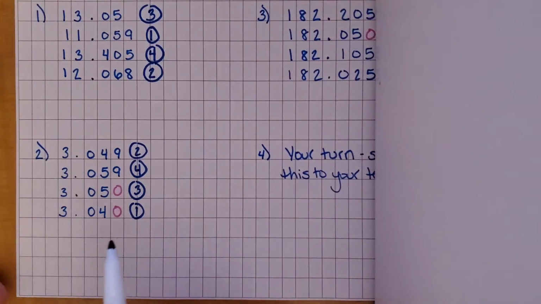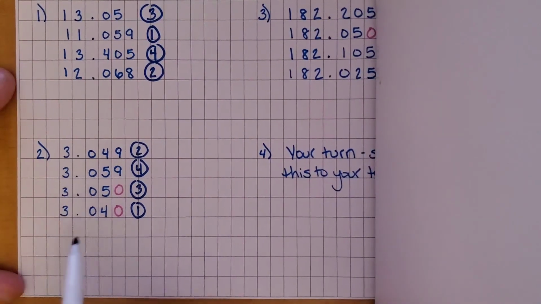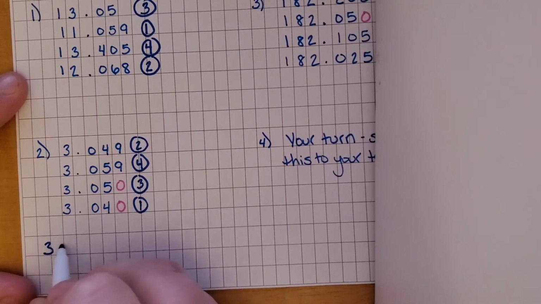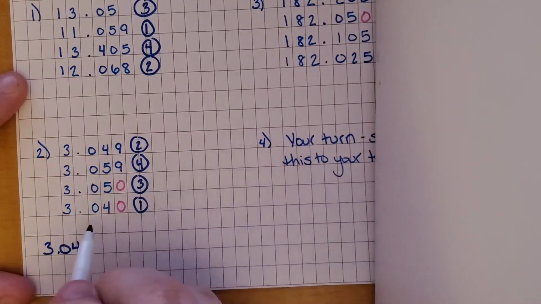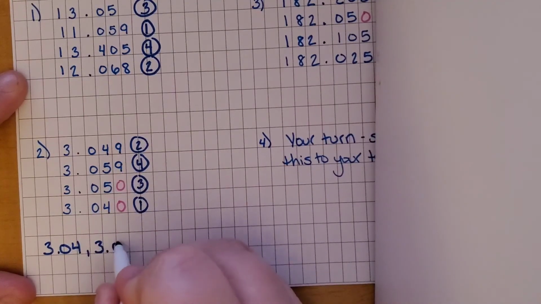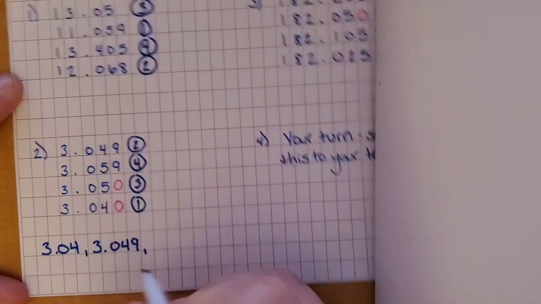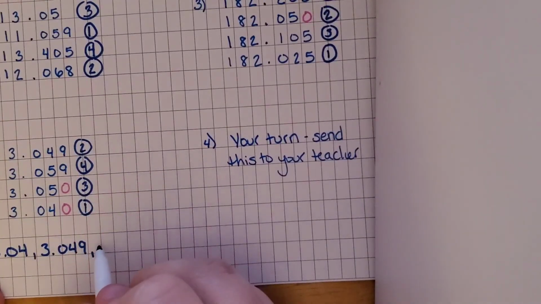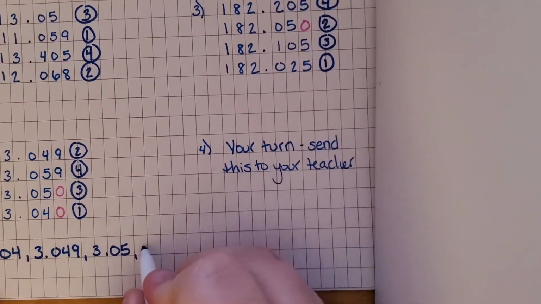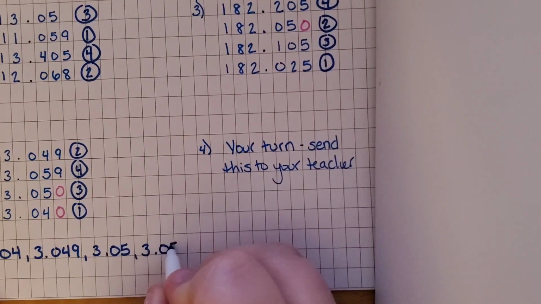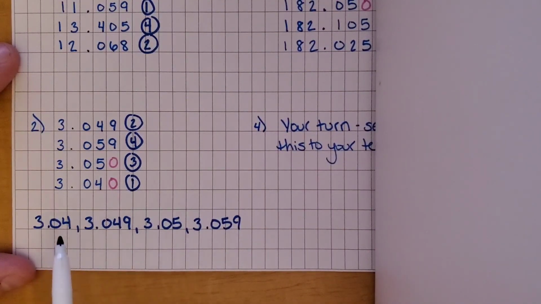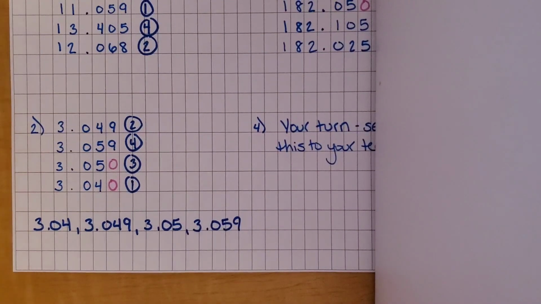I forgot to mention that when you go to write this out for your teacher, make sure you write it as a list. So the correct answer for this would really look like this, because that was my smallest number, followed by my second smallest number, then my third, and finally the largest number. Now they're written in increasing order. They're getting bigger and bigger and bigger as I write. Alrighty?